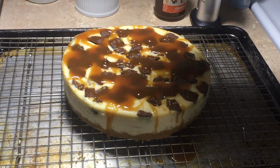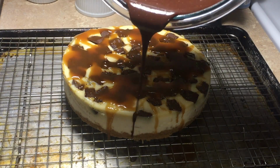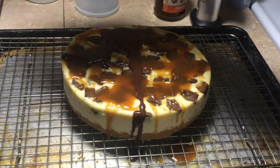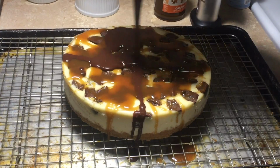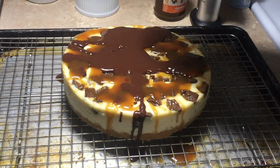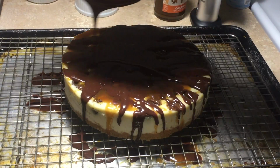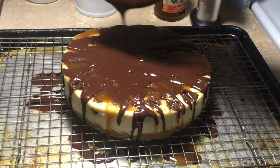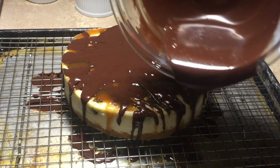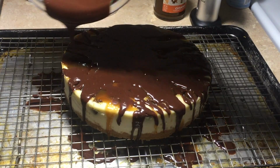So I have some chocolate ganache that I'm just going to pour over the top of the cheesecake. Just going to drizzle it so it can be pourable. Now this ganache is going to set and harden, so that's why I don't want to cover the whole thing, but I just want to kind of have the edges kind of covered with chocolate, but not completely.